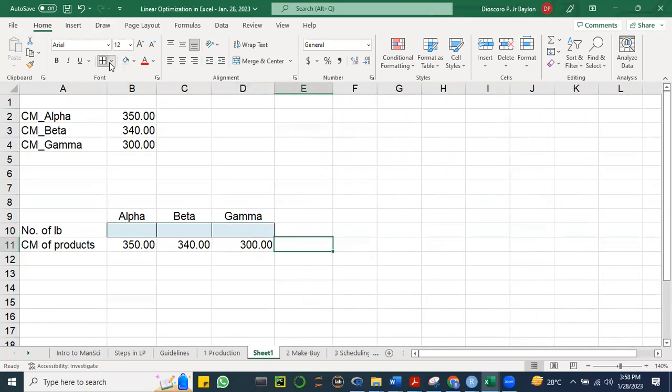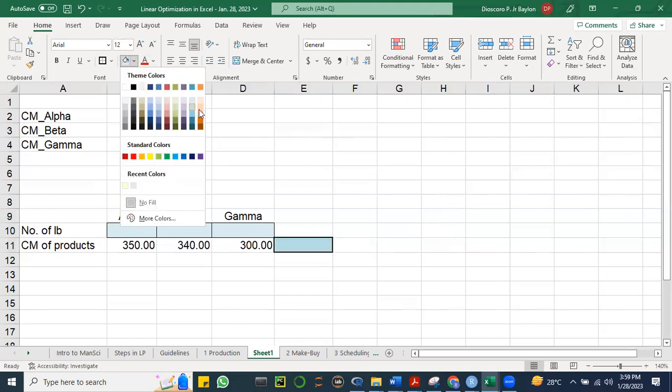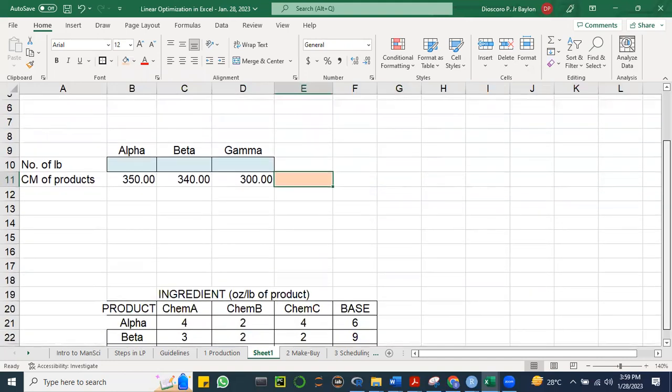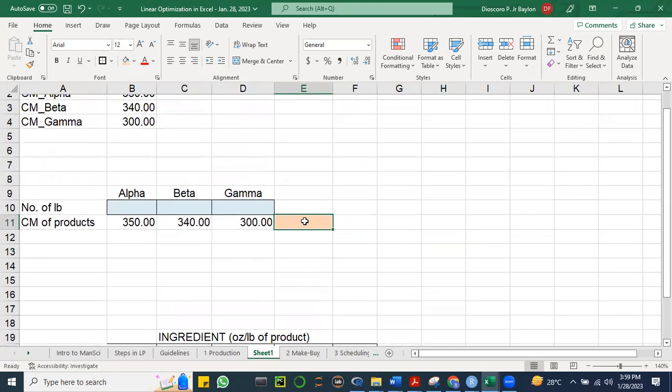I'll put it in a thick box and maybe light brown here, and maybe red font, so that we can easily see that this is the objective function. Especially if you're working with quite a big model, it might be difficult to find where your objective function is. So the color coding comes in very handy. All right. So what will be my formula here?